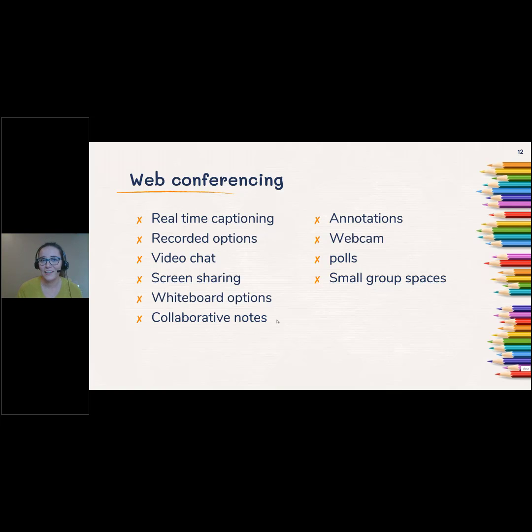And we also celebrated a little early, but we were able to show our screen and share, hey, I did Elsa and Anna's ice skating. You're able to show us what you made in code, which is really neat. Allowing for things like webcams, small group spaces, so you can break students out into groups and bring them all back in. Also having options for chat too.